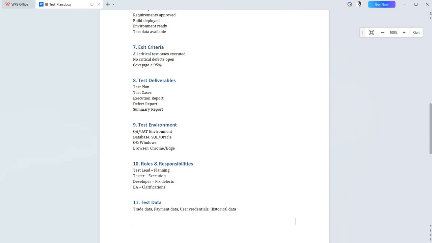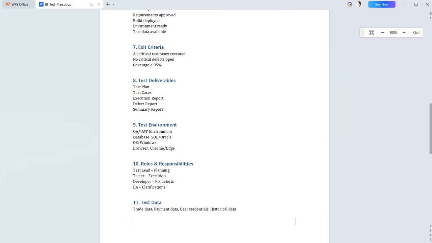For that we have to execute all the critical test cases, and there should be no defect open. If any defect is there, then we have to perform the defect life cycle and close that particular defect, otherwise it is a defective module. So we have to check this here. And after that, all testing coverage is greater than 95%. 5% is okay, but with 95% your system provides output accurately. So this is the exit criteria.